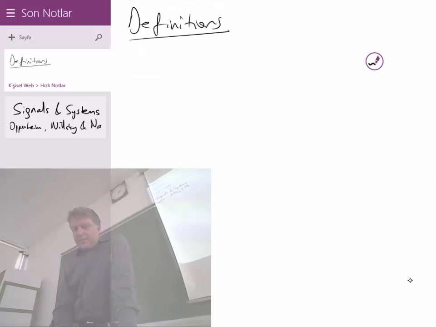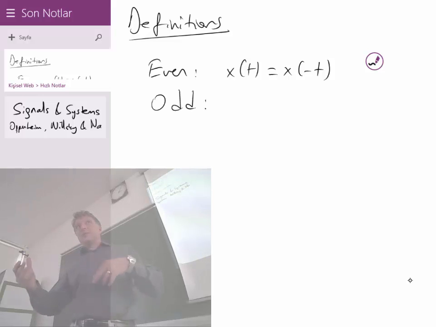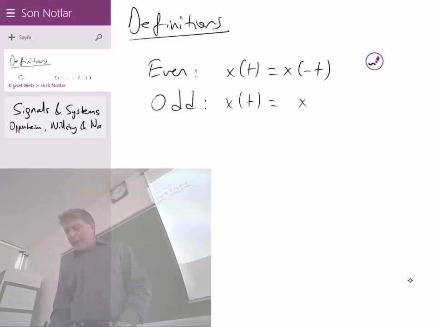We define an even signal. You probably already know this. It is a signal for which x of t is equal to x of minus t. Alright? So if you flip around the origin, make a symmetric thing out of that, and the signal corresponds to the same function, then it means it's an even or a symmetric function. The odd function is another kind of symmetry. It's an odd symmetry, which says that x of t will be obtained from x of minus t by negating it again, minus x of minus t. Right? So these are the definitions of two time functions being even and odd.